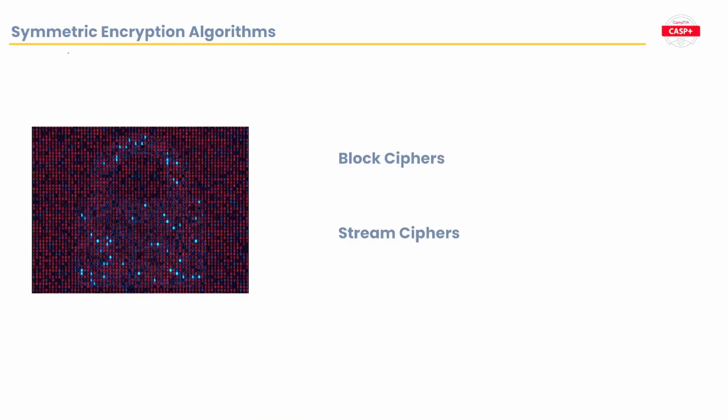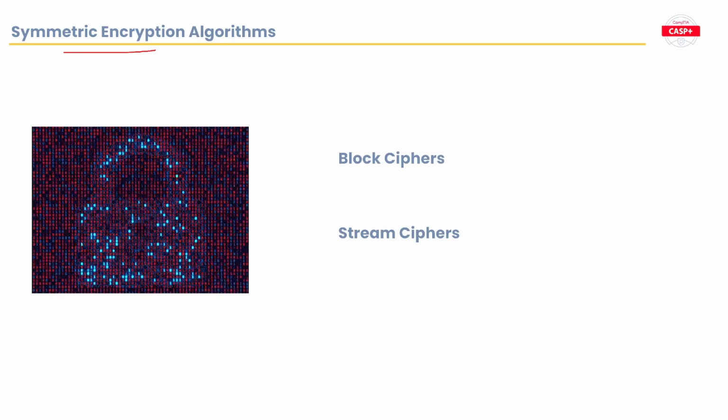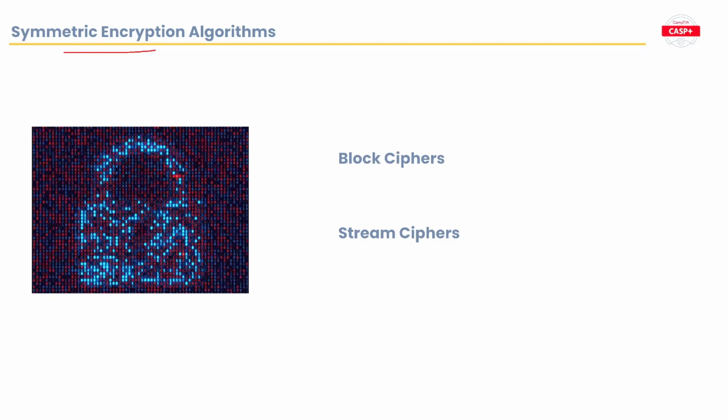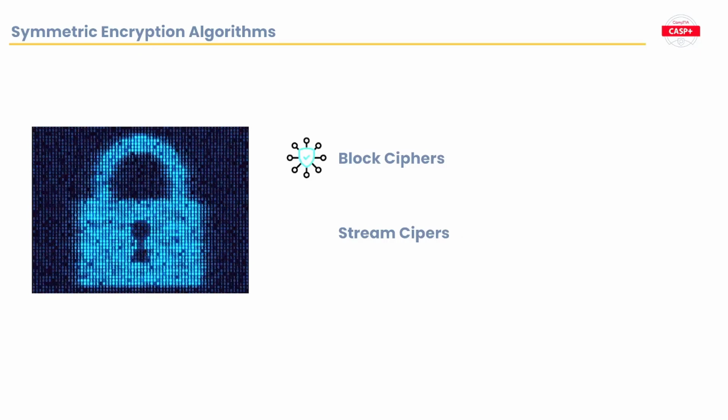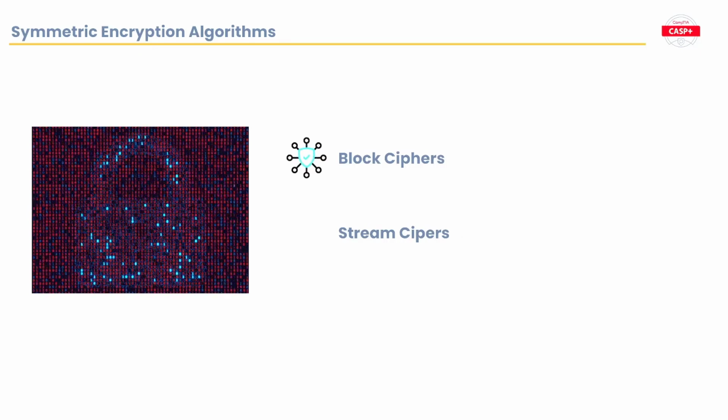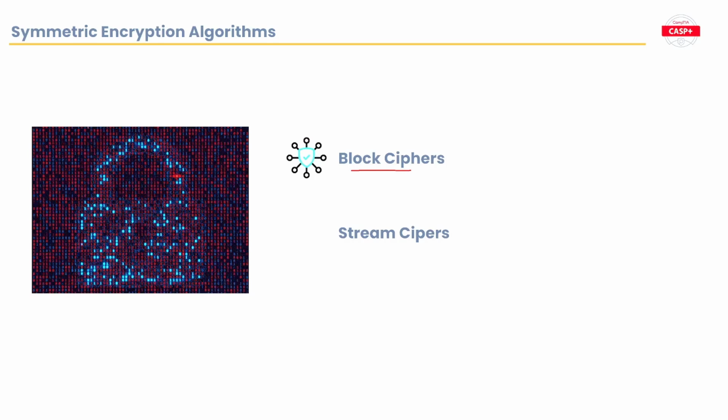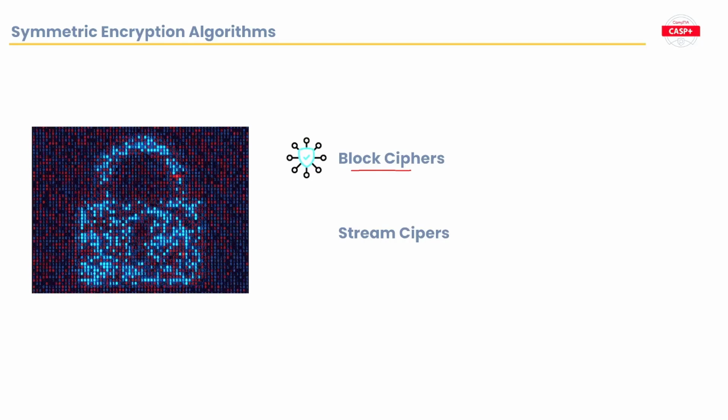Now let's talk about symmetric encryption algorithms. Symmetric encryption gives privacy by encrypting large amounts of data at once. It is very good at encrypting both data at rest and data that is moving. Because the key sizes are not too big, it is very fast compared to asymmetric encryption. Symmetric encryption uses the same key to lock and unlock the data. Block ciphers and stream ciphers are the two main types of symmetric algorithms. With block ciphers, data is encrypted in 64-bit or 128-bit blocks. Stream ciphers are faster, but they don't offer the same level of security as block ciphers.